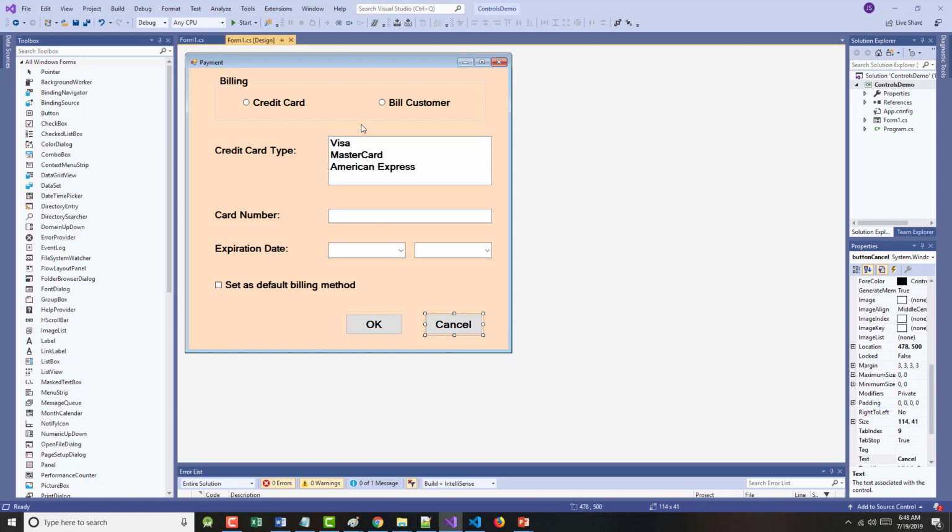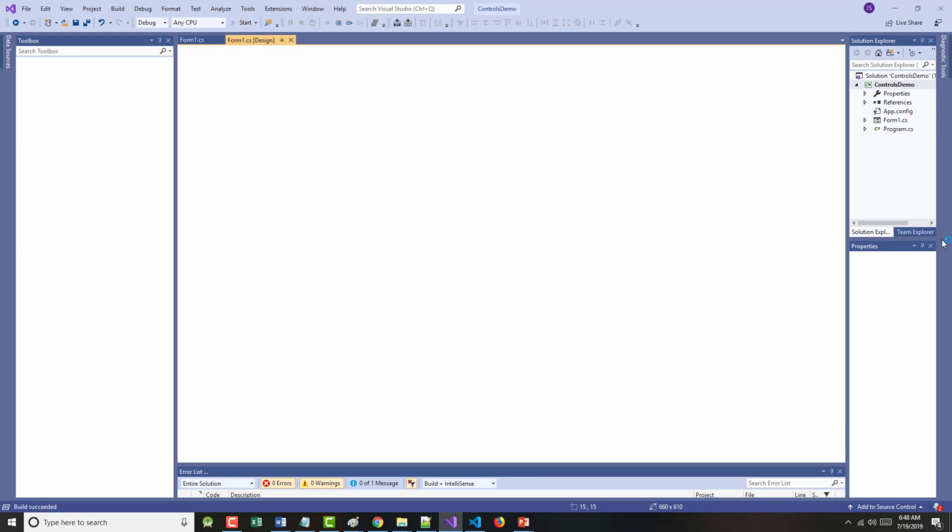So I'm going to start here, and I'm going to view my tab order, and I'm going to set them. So that'll be 0, that'll be 1, that'll be 2, 3, 4, 5, 6, and 7. Technically, I don't even have to set these because they're labels, and labels cannot get the tab order anyway. But let's see what happens now. So I'm going to save all, and I'm going to run the program.